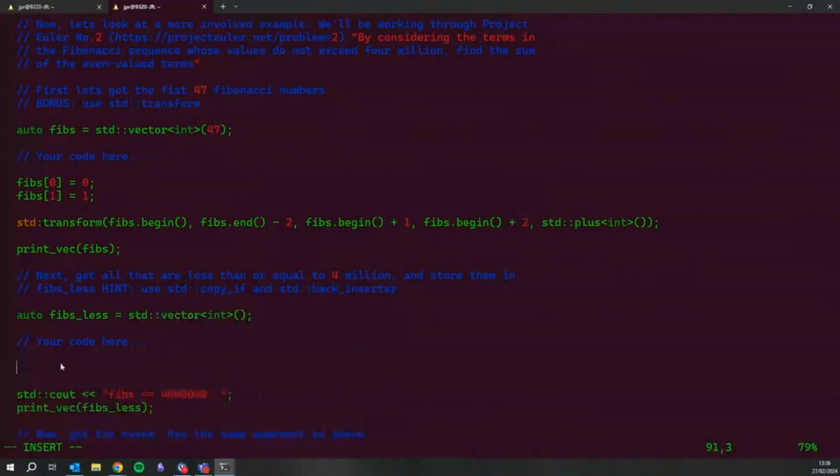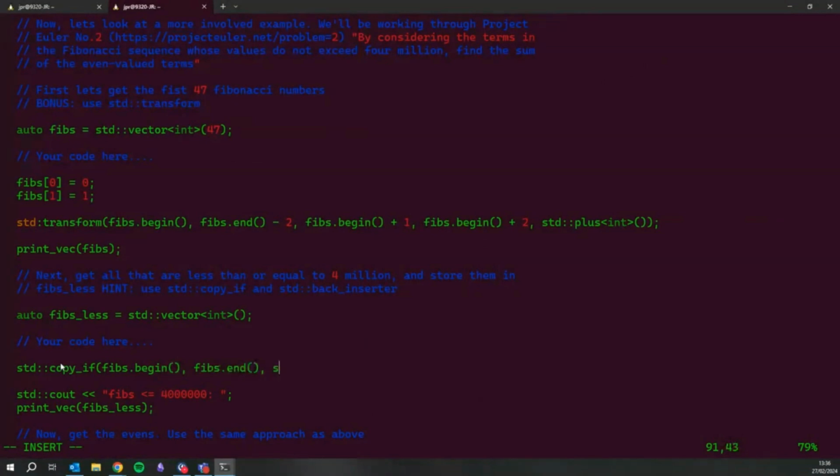So this is going to be standard copy if, and then we have fibs dot begin, fibs dot end, okay, which is our input.